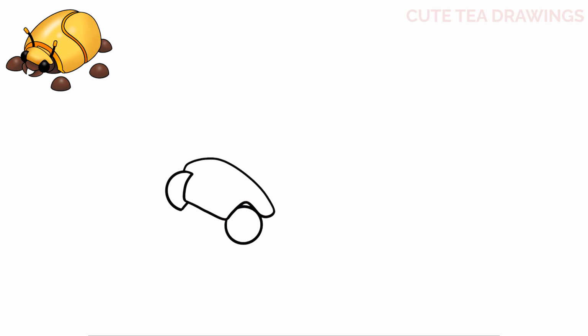Next, in between the eyes, let's draw two diagonal lines down. And now connect these two lines at the bottom. Let's draw the pincers next. Starting under the left eye, let's draw a curve out and then back in like this. And now curve it up.